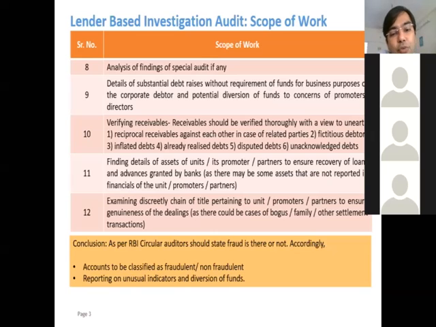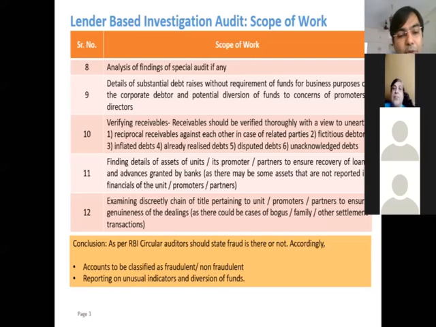And the approach we adopt here is based on the RBI circular. Now the RBI says very specifically that auditors should report on fraud. It still doesn't mandate, but it uses the word should. So the bankers largely insist that you be very clear whether it is a fraud or not a fraud, because it helps them take up the case accordingly with the EOW.